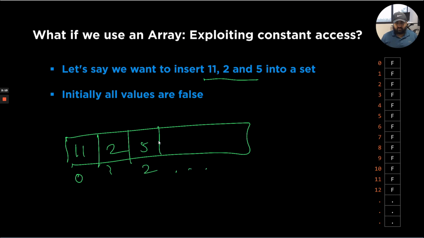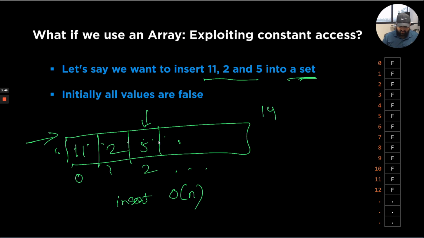This is not correct. Why? Because if we were to do this, insertions would take O(n) time. Why O(n)? Although we might have pointed to the next available position, a set cannot contain duplicate elements, so you'd still have to start from the first element and pass through all the elements to see if that element doesn't exist. Only if it doesn't exist can you add it. Like, if I wanted to add 14, I would still have to compare with all of these before adding it. So this is not the mechanism I'm talking about, since this way we will not be able to exploit the constant access.